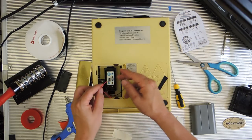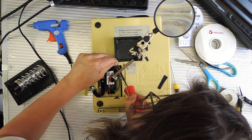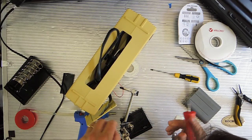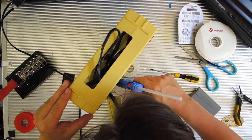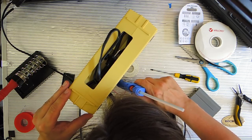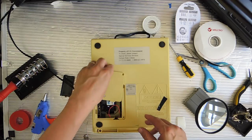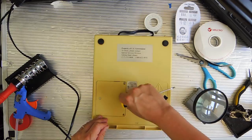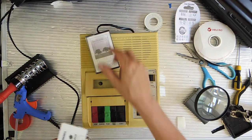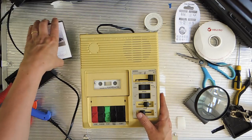So now it's time to solder the wires. Let's clean this up and then close it and see if it works. Yes, it works. So I'm making a note here, huge success. Let's make some music.